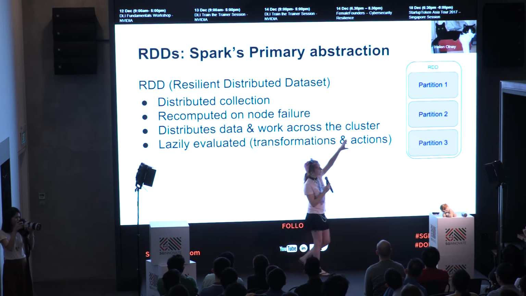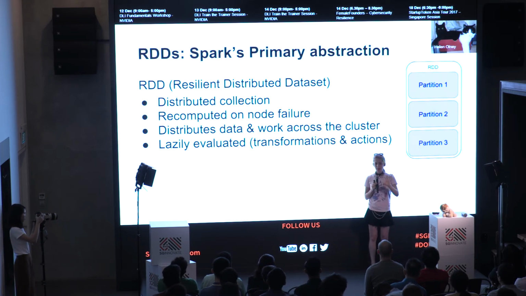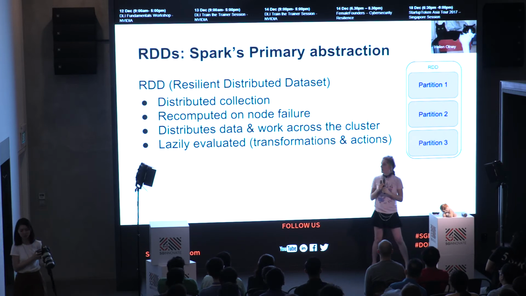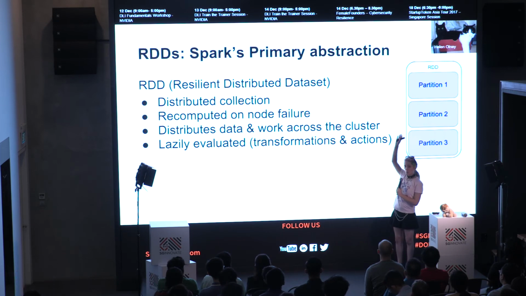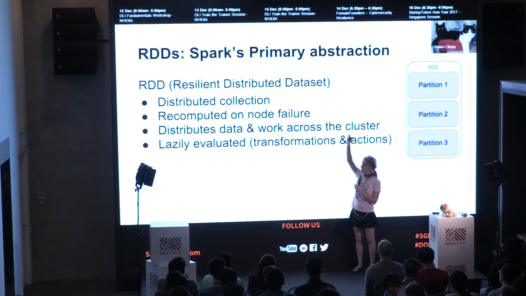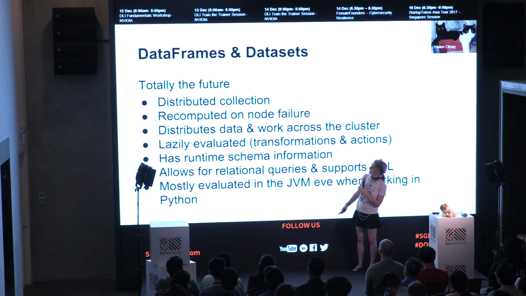But it's partitioned, which means that once your data actually does have to exist, which will only happen under very specific circumstances, Spark will split up the data on a bunch of different computers. This is really useful. It will also split up the work on each of these partitions, and it recomputes on node failure, which is what I was saying when I was doing that improvisational bit with no slides. This is really useful because recompute tends to be faster than having to write your data out a lot, especially if you're running on a bunch of 486s. Yeah, your computers are going to fail all the time, but we don't run on 486s anymore.